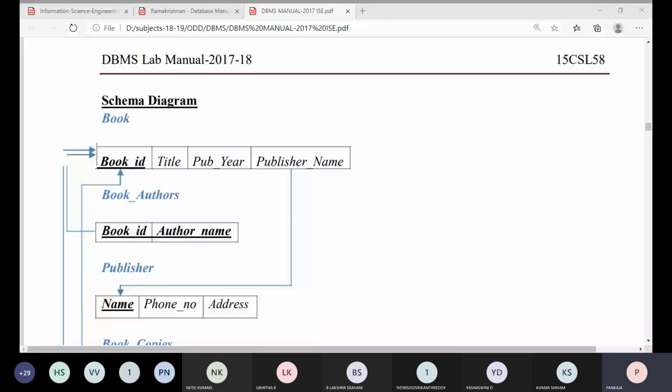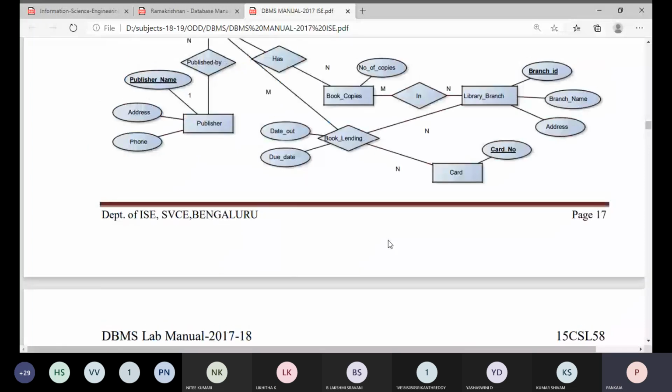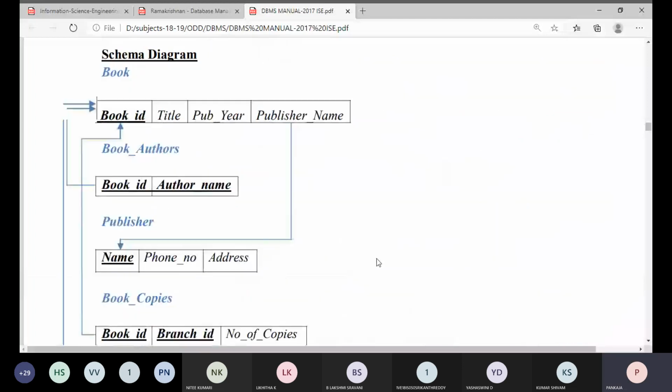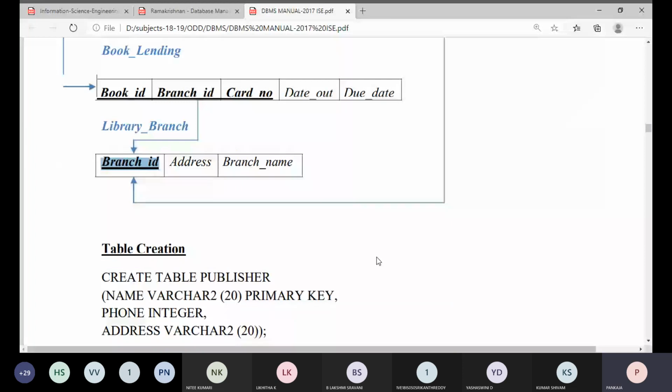Even if I repeat all the steps, you people will not understand now unless you sit and study. So go to the corresponding chapters, understand the steps, then come back to the problem and try to write the ER diagram and schema by yourself. Just copying is of no use. You need to try to write by yourself because you have to create an ER diagram and schema for your project. That is the first step you need to follow before implementation.